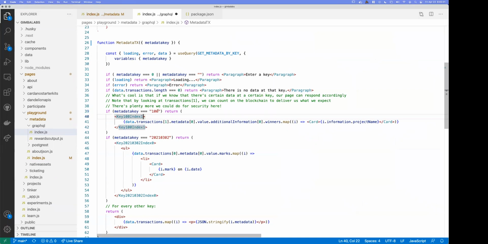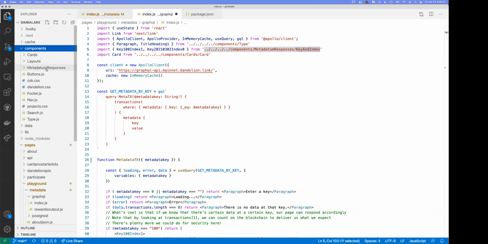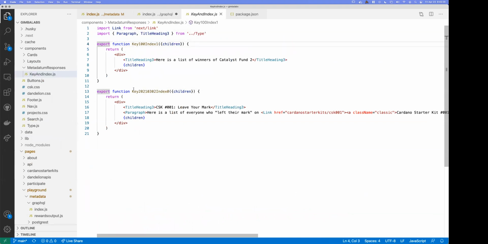All right, well, where the heck does that come from? That is imported from inside this project. I wrote this, okay? So that's in components / metadata and responses / key and index. And this exports a little function for any of the key and index pairs that I've identified.